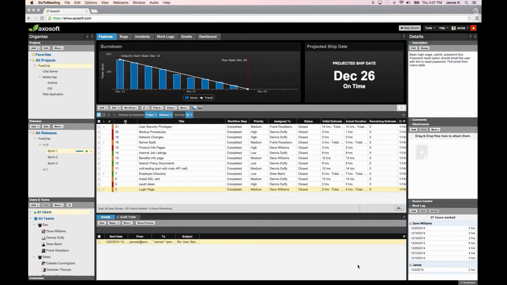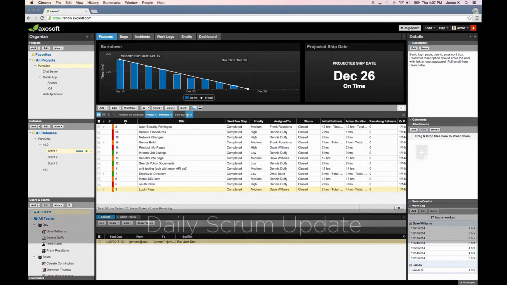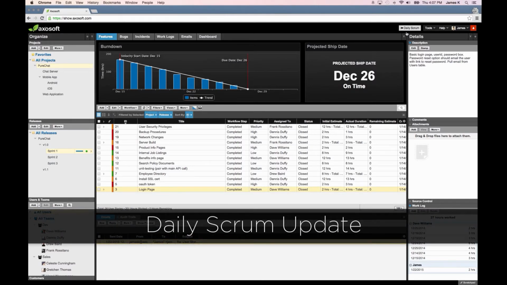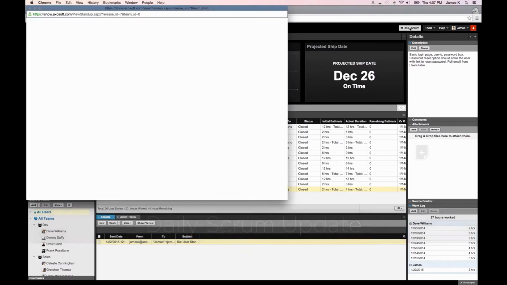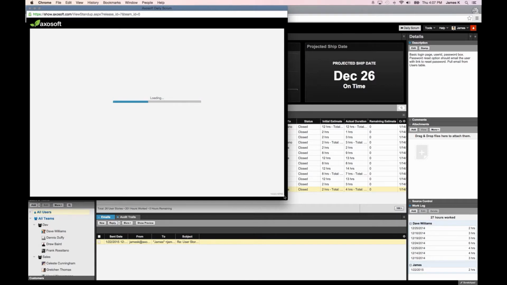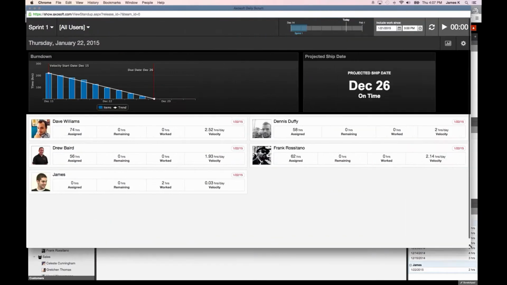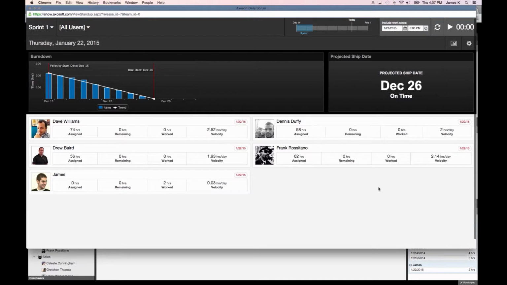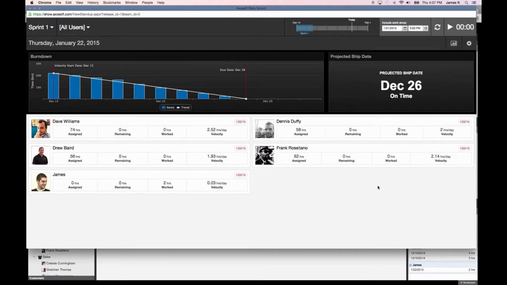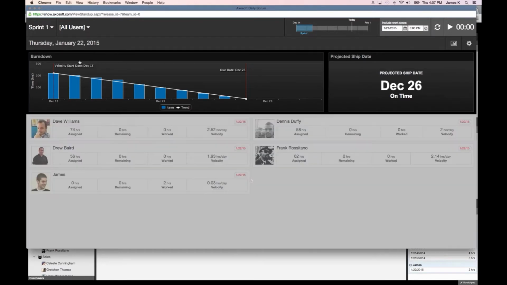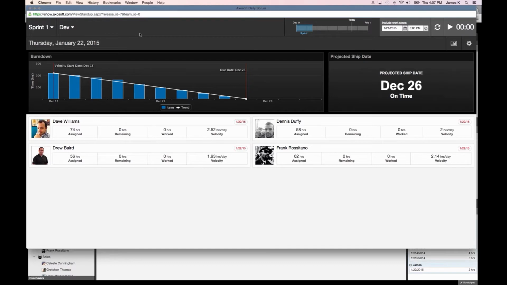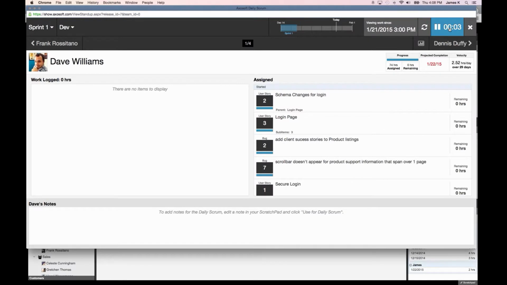But what we're going to do here is I'm going to launch the daily Scrum for this particular sprint. And I'll just show you the quick tweak that we made. And so I'll launch the daily Scrum. Let's pull it out. Let's expand the window. And so essentially, the daily Scrum, as James will go into, was introduced in one of the last 3 releases that we had. And what we've introduced is the ability to just insert the team that you want to see. So dev team includes everyone but James. And so you can go ahead and filter your daily Scrum even further, just so you can go ahead and move along from one person to another.